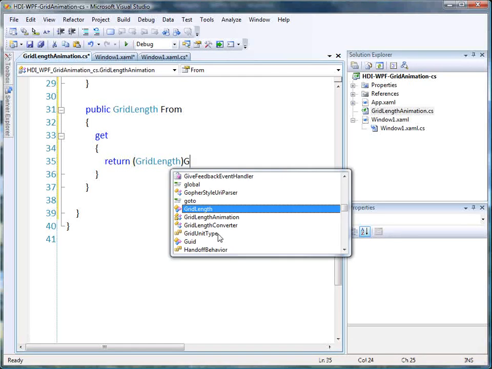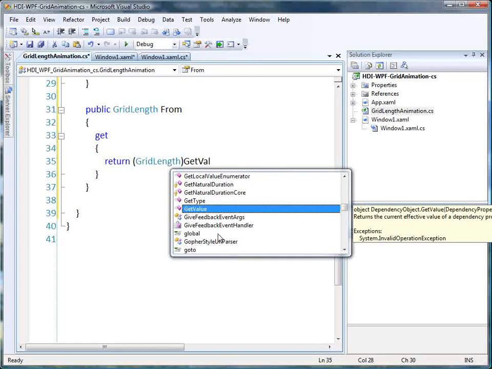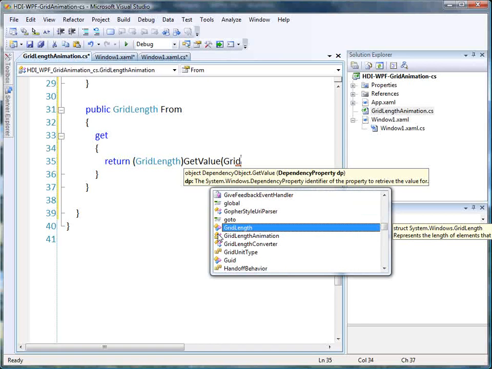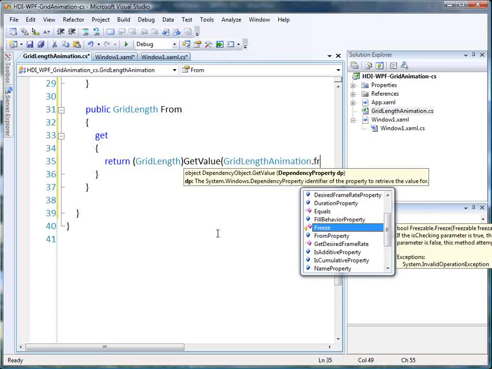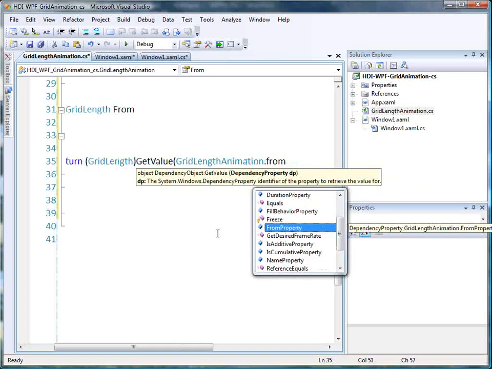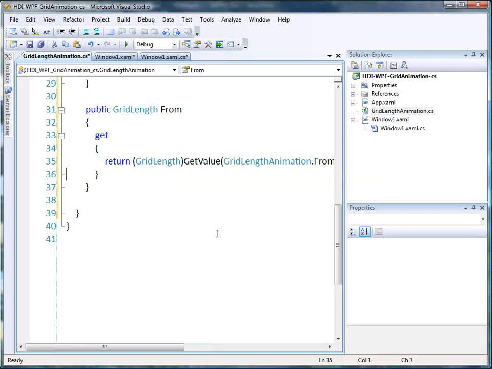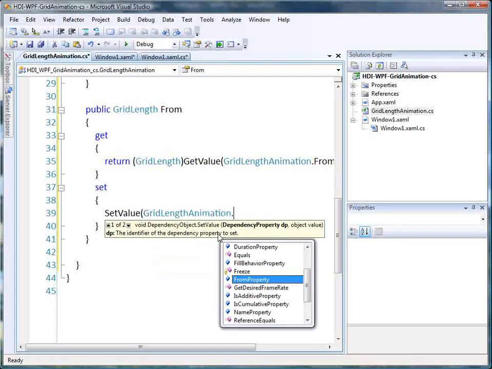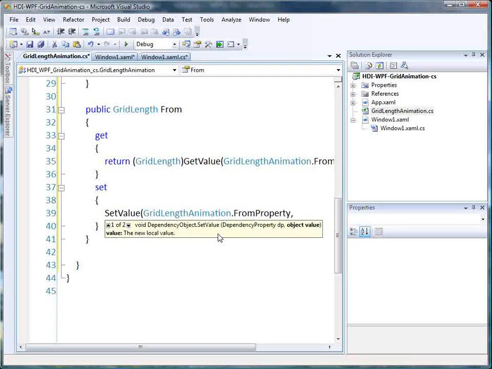And we know that with dependency properties we use GetValue and SetValue. So we're going to do GetValue GridLengthAnimation.FromProperty. And then we have our set, and we're going to do SetValue GridLengthAnimation.FromProperty to value.